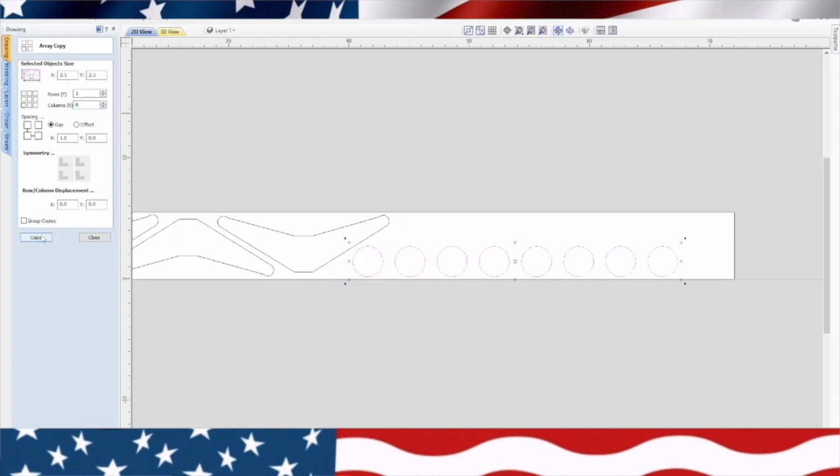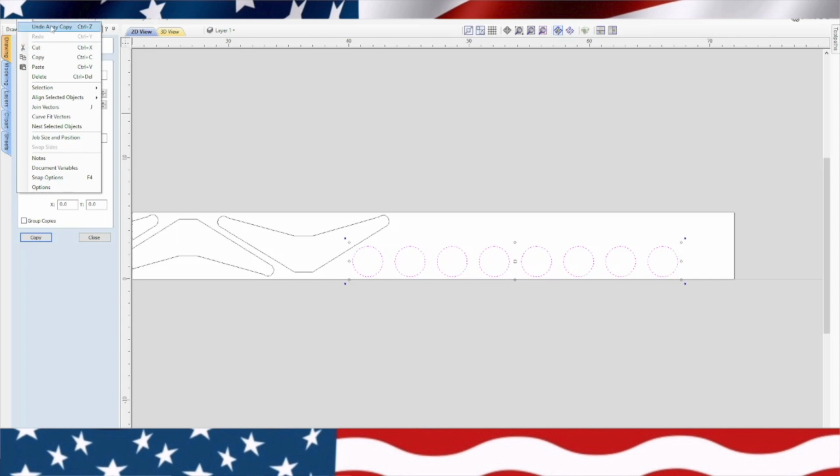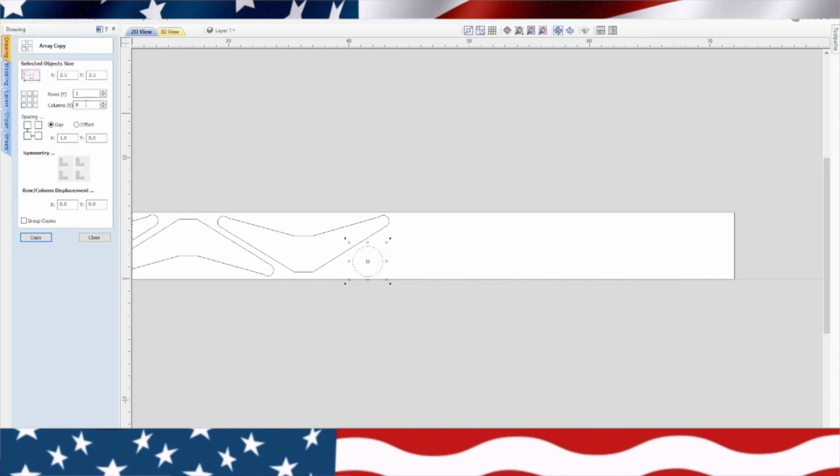And copy. Okay, that was good. So I could actually put 1 more. So let's undo that. Undo array. Go back and we'll make this 9. And go ahead and copy. There we go. So we got 9 wheels in there. Now we need 7 more to make 16.